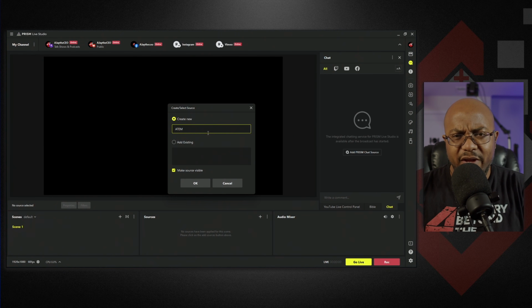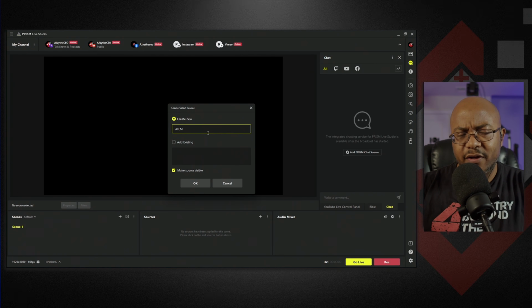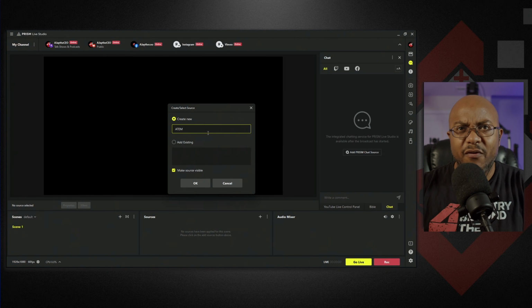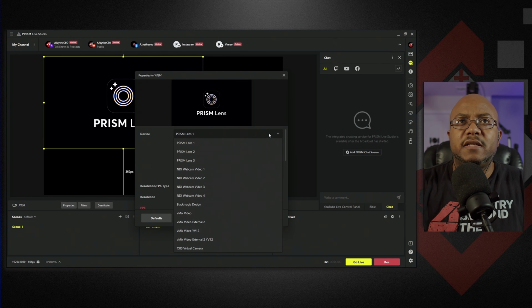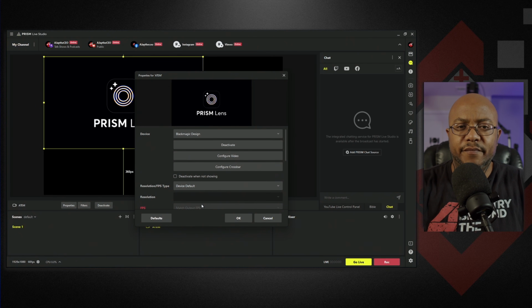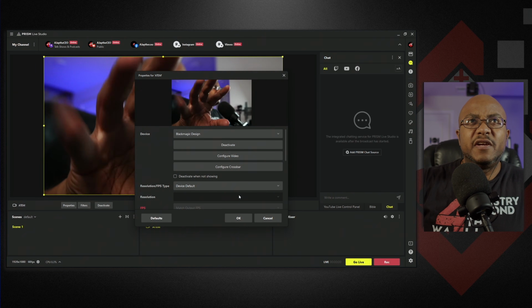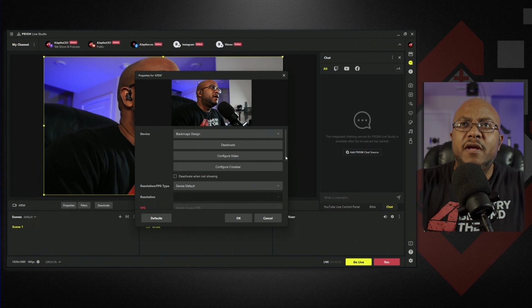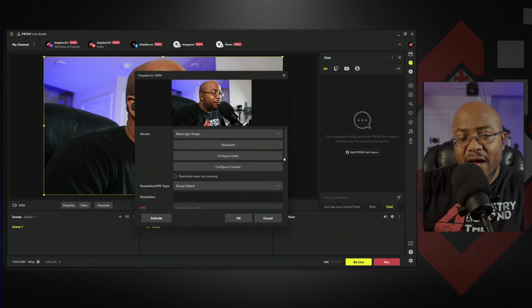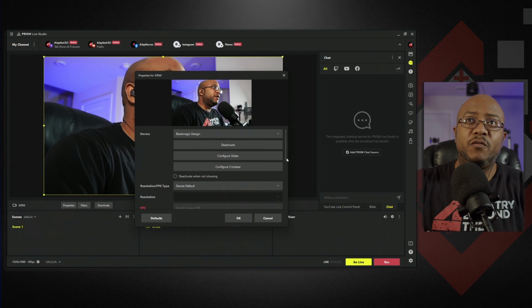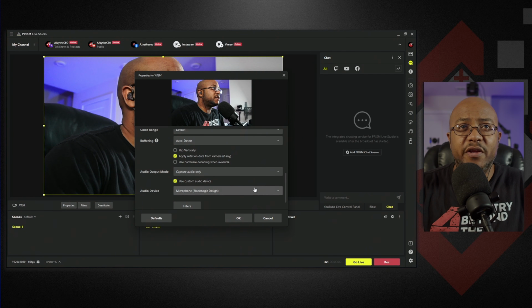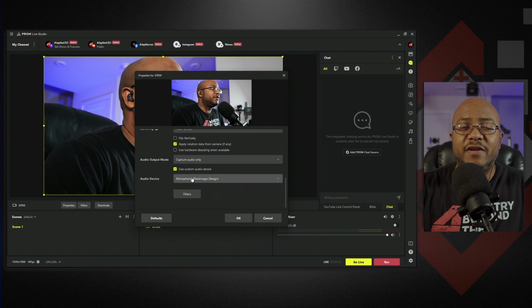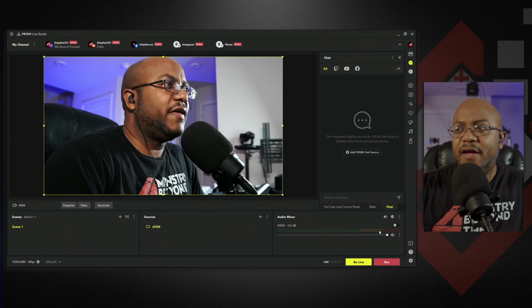But again, whatever capture device you have, I could have this camera connected directly. If you got a PTZ, you could do that. Now let's select our ATEM. And there we go. There's our camera right here in front of me. Now, I don't know if this is different with the Mac. We'll look at this, but with Windows, just like in OBS, you can come all the way down here and use custom audio, and we're going to use the audio directly on the ATEM. So we'll go ahead and say okay for that.